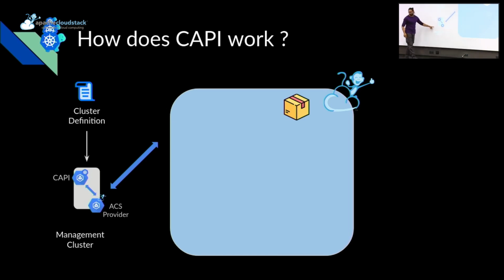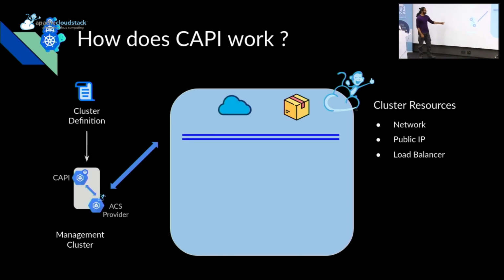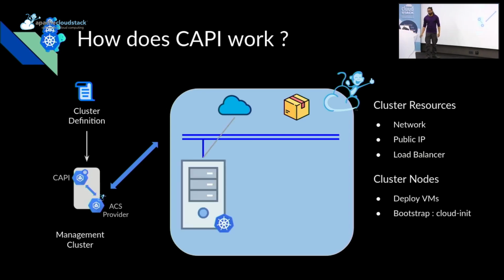You say, hey, I want a cluster. So what does it do? The first step is it talks to CloudStack, and it creates all the underlying infrastructure required for your cluster. It'll bring up the network, as well as the public IP, because you need a public IP in order to interface with your cluster. Once that's done, it'll bring up your first control plane node, and it'll add a load balancer rule to it. Then depending on the number of control plane nodes you have, it'll keep adding them to the load balancer rule.